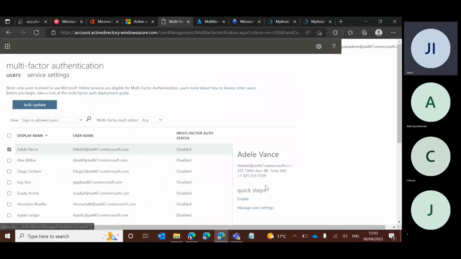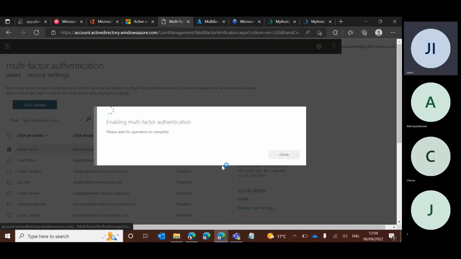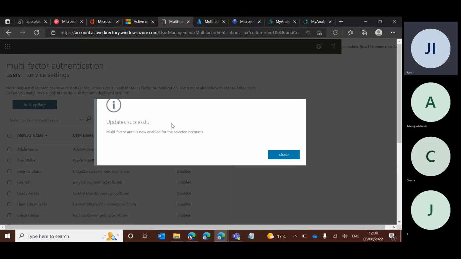Or I can just click on enable, and then it tells me I can read a deployment guide if I haven't already done that. And then it gives me one or two MFA setup links that I can take advantage of. Then I can enable multi-factor authentication from here. So I click on enable, and now it's enabled.